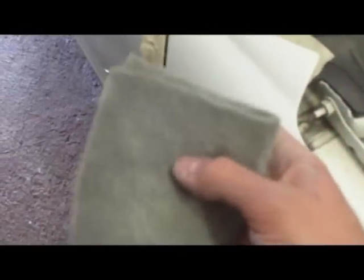Alright, I got the fender prepped now. I sanded it with 800 wet, and then I went over all my edges with this scuff pad here. This is different from 3M. It's made by Mirka, and they're expensive, but you know what? They work nice and pay for themselves because these will last about, I don't know, the longest one I've used was like 6 cars.